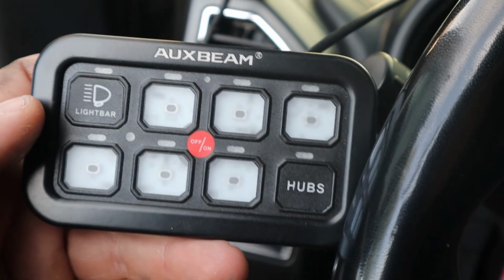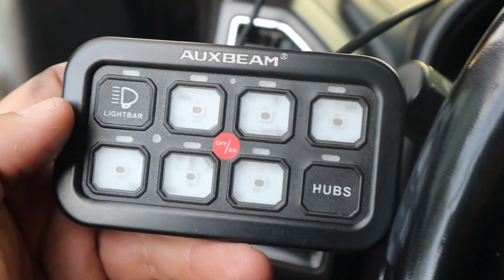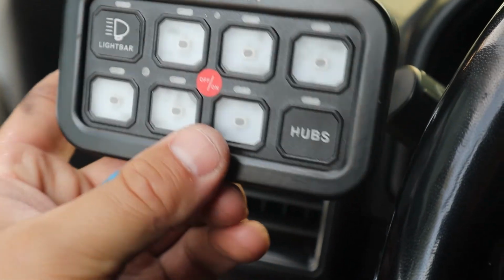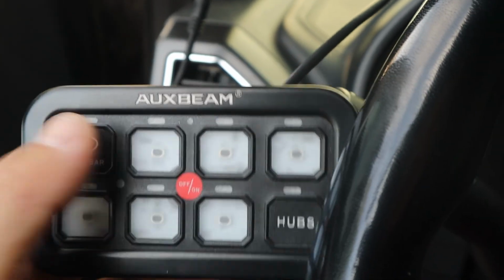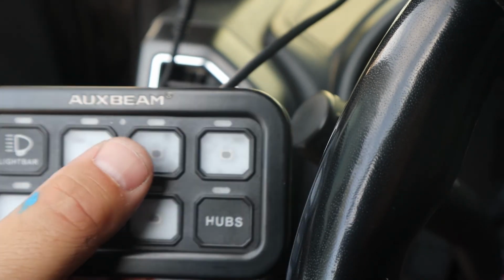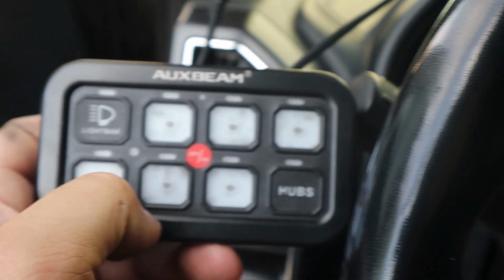Alright, so here's my switch. We're inside now. I think the kids found the sticker pad, but there's the main light bar. I need to put stickers on for the left and right, but that's what we got. Not quite sure where I want it yet.